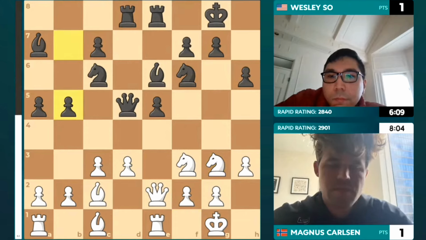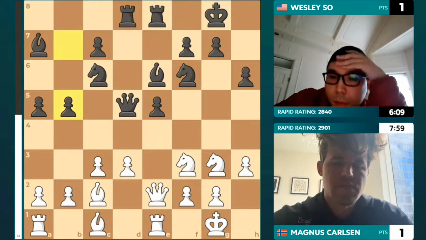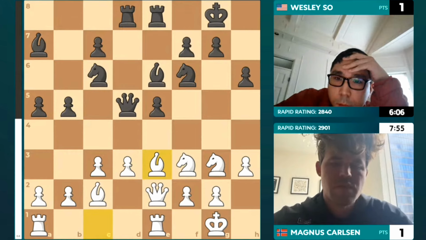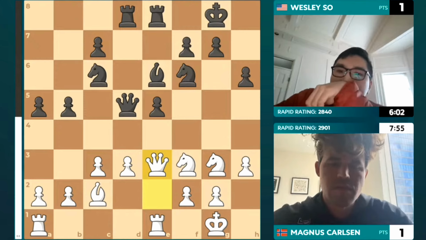He reroutes it now to g3. Wesley finally does expand on the queen side. At some point, you have to trade off that bishop on a7. Bishop to e3. I think Magnus is just waiting, but we're going to see that move on the board, and it's been played now. The bishop on a7 is just such a strong piece that Black has. It needs to be out.